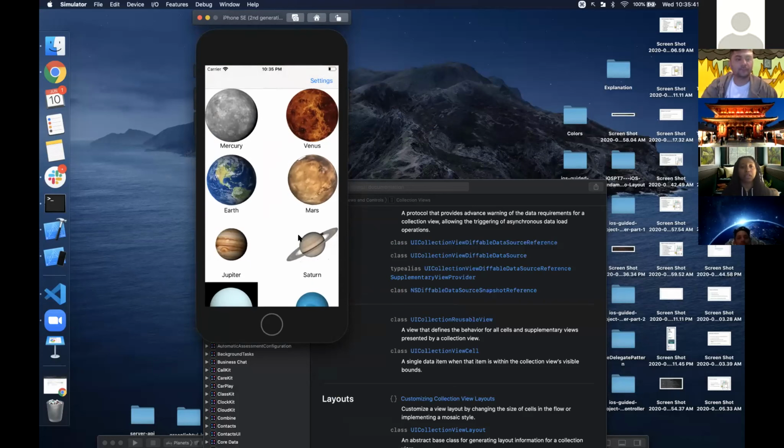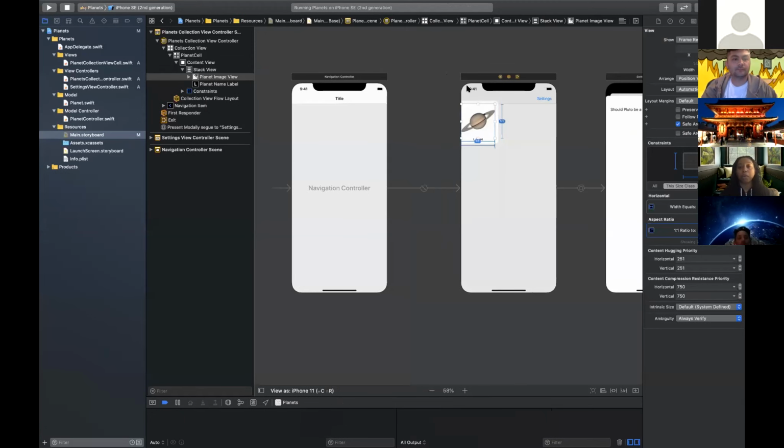So notice how in a collection view you have to be very careful with the constraints of the content of your collection view cell, because that'll determine the size of your overall cell, and it'll determine how everything is laid out. Because if not, it'll try to grow as much as it can, and that's how you end up with the original result that we had. Is everybody good at this point? Does anyone have any questions?